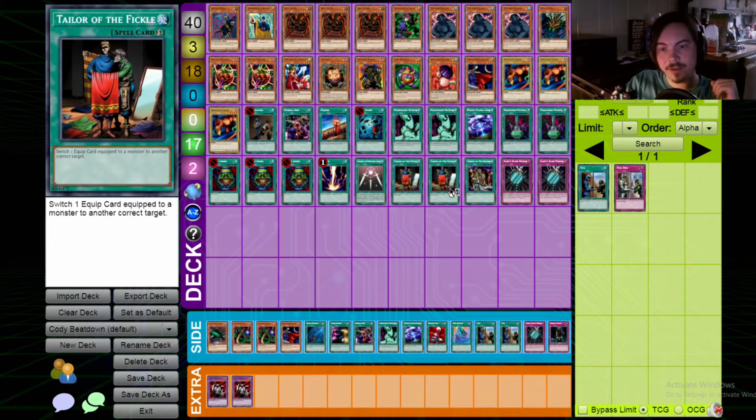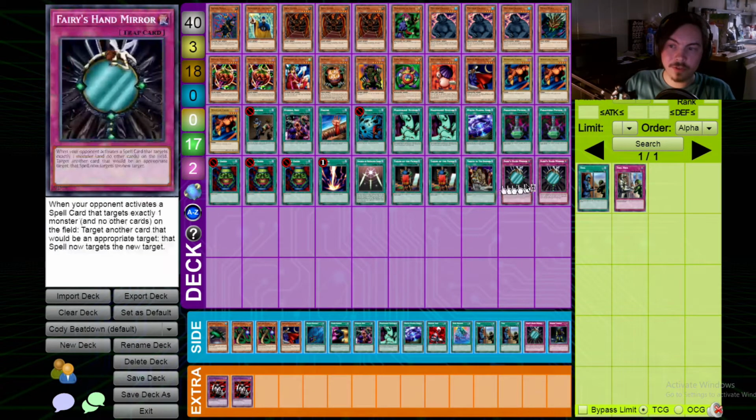I figure I want to play an anti-Cody strategy. I know he has the stim packs. He probably pulled some other good stuff as well. So I think Tailor of the Fickle is going to come in really handy as long as he doesn't Heavy Storm it out. I have the Tribute to the Doomed and then 2 Fairy's Hand Mirror.